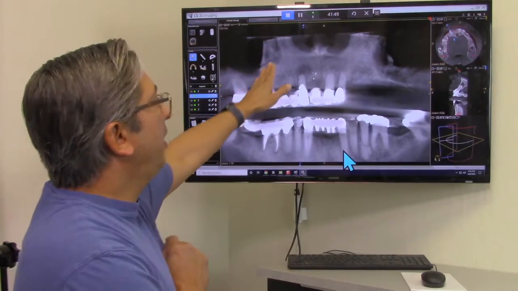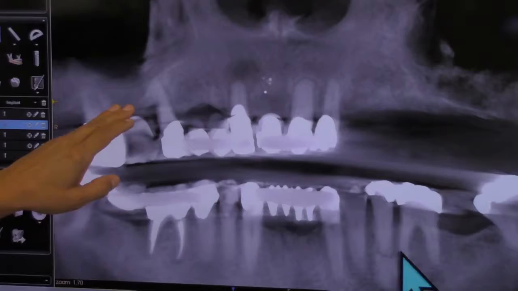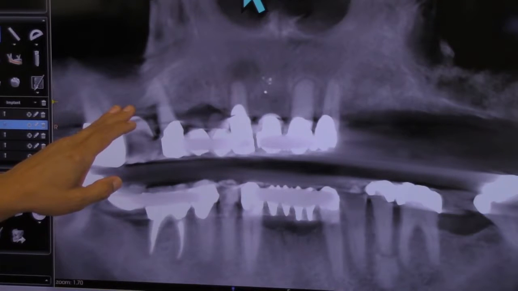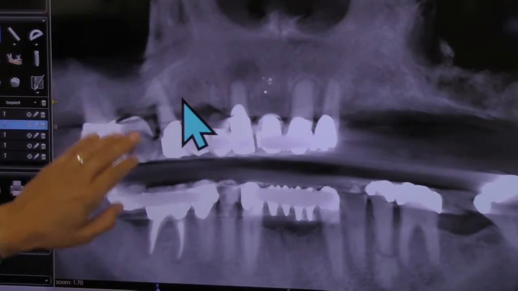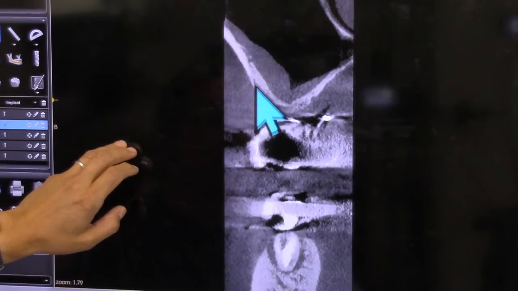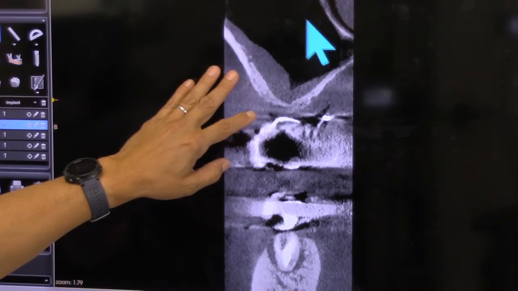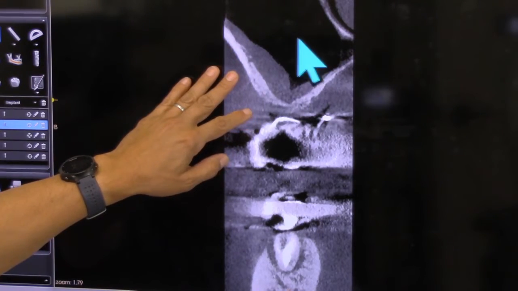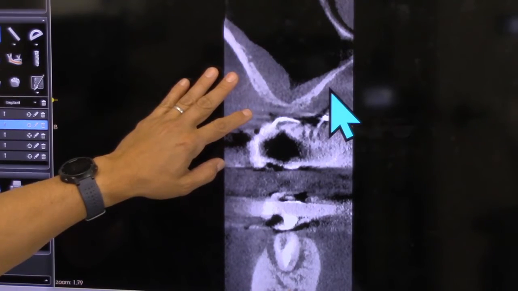The upper area here, like I said, is the sinus area, and if we go across to look at that, you can see how much bone we have. We really don't have really any bone. So now I'm in the first molar position, and that sinus bone here going across, and then this is into the maxillary sinus, and that's not a lot of bone.